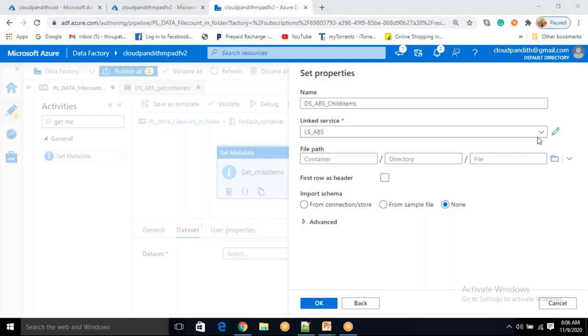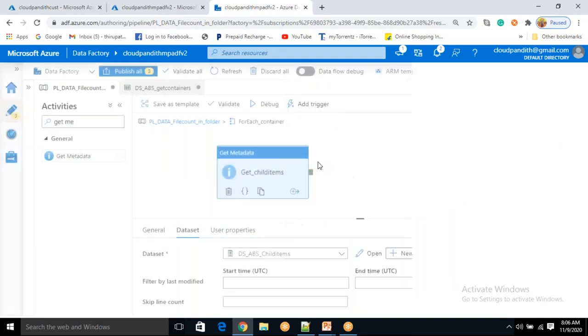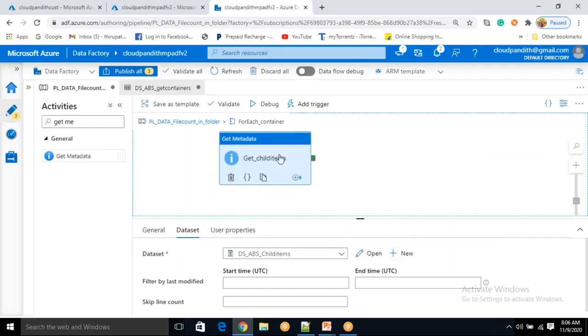Create a parameter. Very good. We use containers, this dataset parameter. Select this first data. Please be in reference, first data. Click OK. So the container name I have not given. Now I will reopen this dataset. How will you do it? Click open.